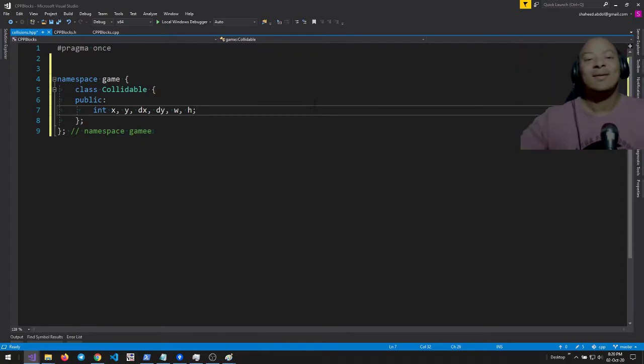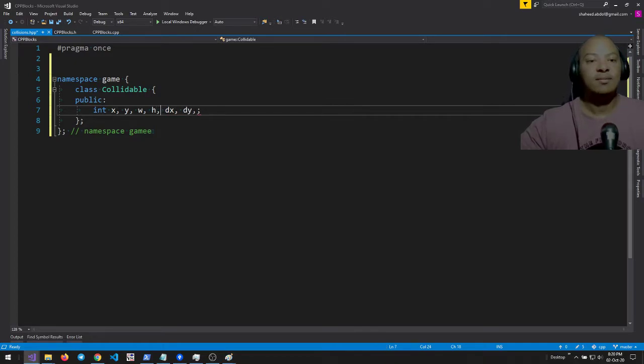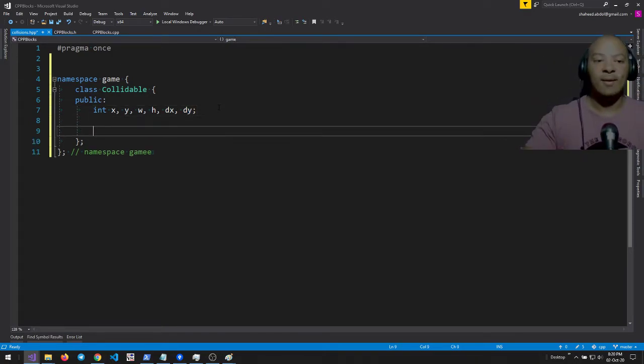So let's just rearrange this quickly to do x, y with height, dx, dy, because that is the order that I'm going to access these in. You'll have an x, y with a height, and a dx and a dy. So Collidable has a constructor.